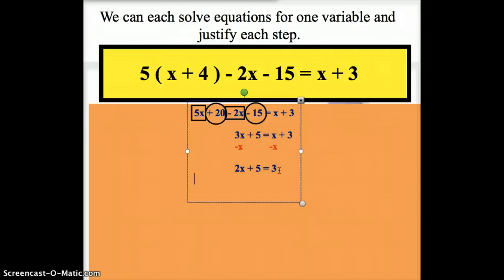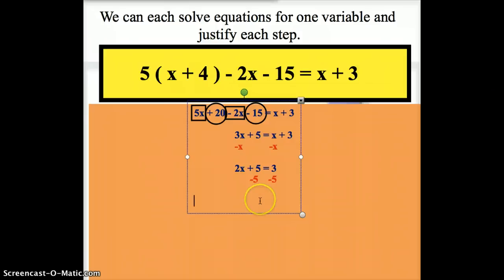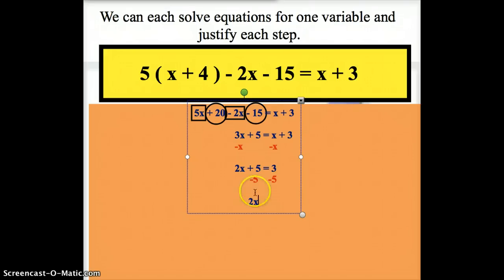You are all so smart. Good job. It would be subtract 5. Minus 5. Whatever I do to one side of the equation, I must do, that is correct, to the other side of the equation. Now, I know you guys all appreciate that when I put those in different colors. So, I will put that in red. Now, the result of this is I have a 2x left over on this side because the 5 is canceled. And on the other side of the equation, I've got a negative 2. So, 2x equals negative 2.